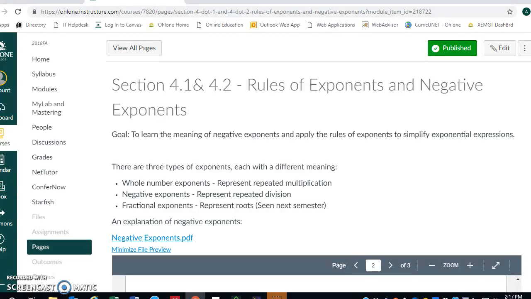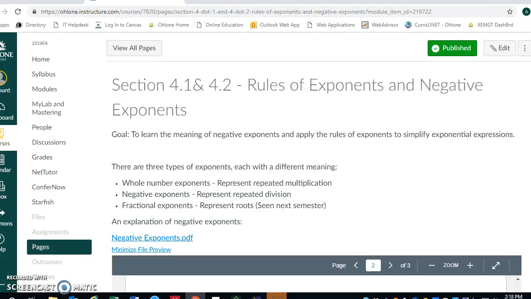As we get into Chapter 4 and Chapter 5, these are two challenging chapters, and they're really important for your performance this semester and next semester. If you cannot factor in Chapter 5, you are going to find that Chapter 6 is impossible. It relies on your ability to factor. So in a couple of weeks when we get to factoring, it's important that you give it the time that it deserves.